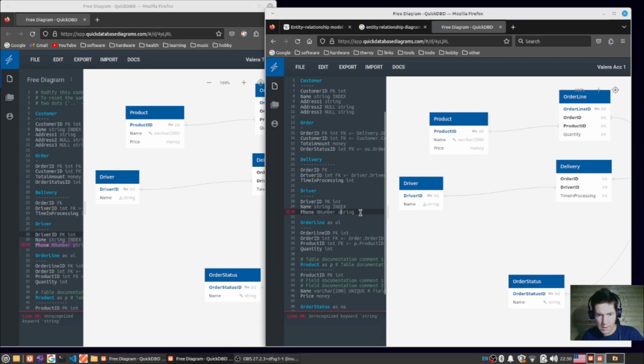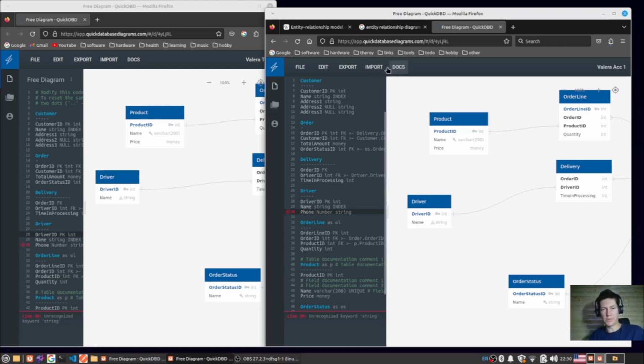And yeah, so it probably doesn't like that I have a space here. Anyways, this is just some weird edge case I found. So obviously the team working behind Quick Database Diagrams is working on them. But it's very cool. There are no limits. And right now it's totally a proof of concept, and you can use this to map out.